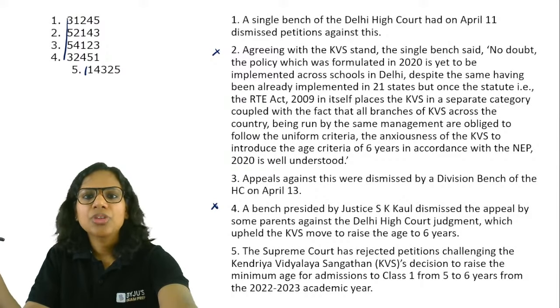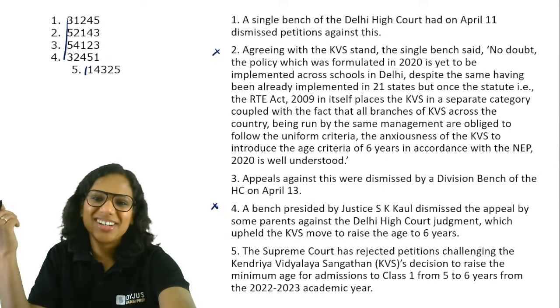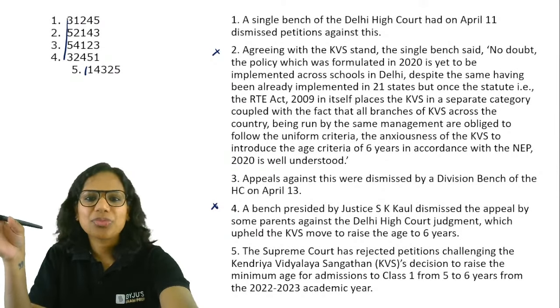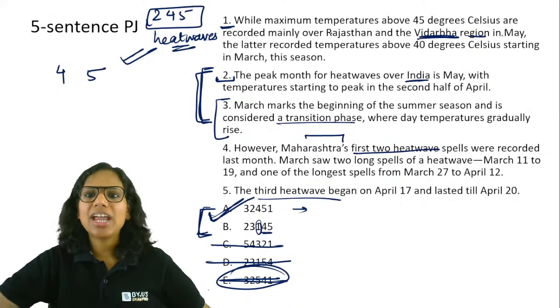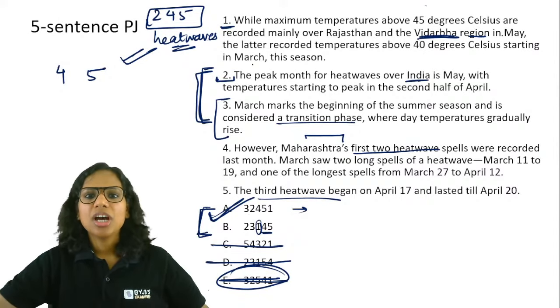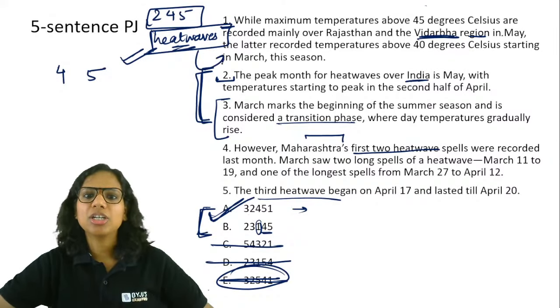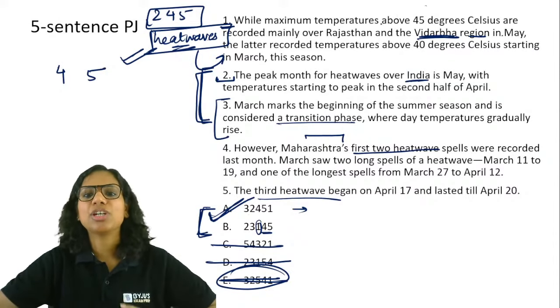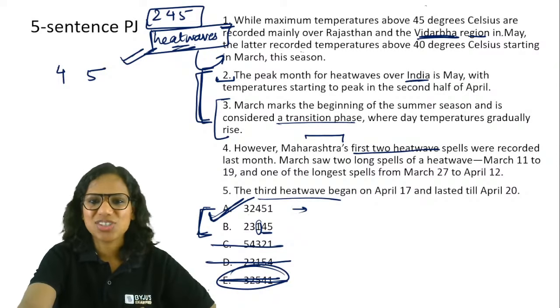And then, let's say, some students might say, we don't know that Vidarbha is in Maharashtra, right? But here, I first talk about the heat wave and then I come to the specific temperatures, 45 degrees Celsius, 40 degrees Celsius, right? So there is a thematic relationship, first in the form of this sequence, and then first talking about heat waves and then specific temperatures, a general to specific relationship. So you did have these clues. Okay.